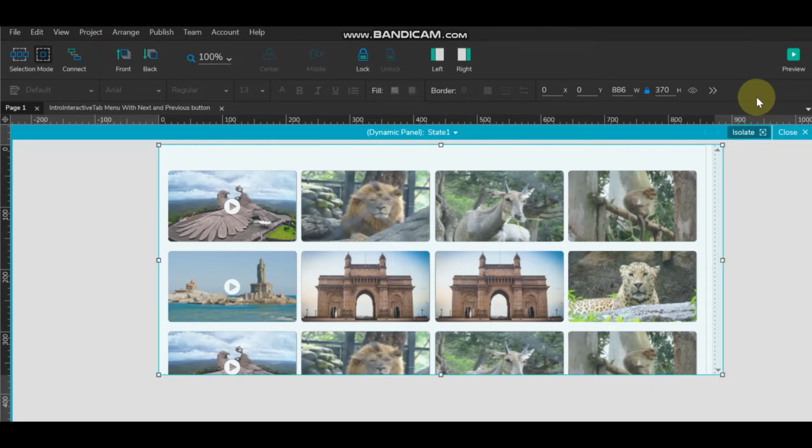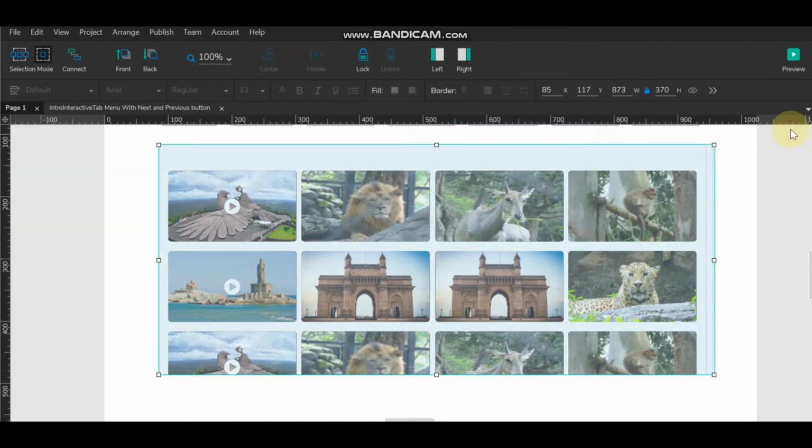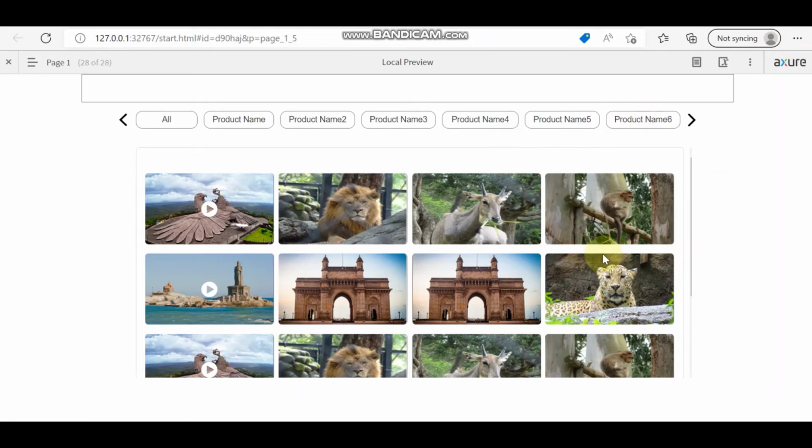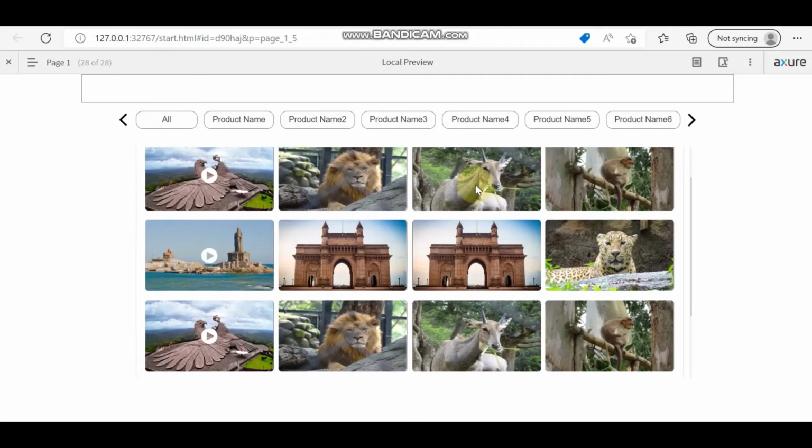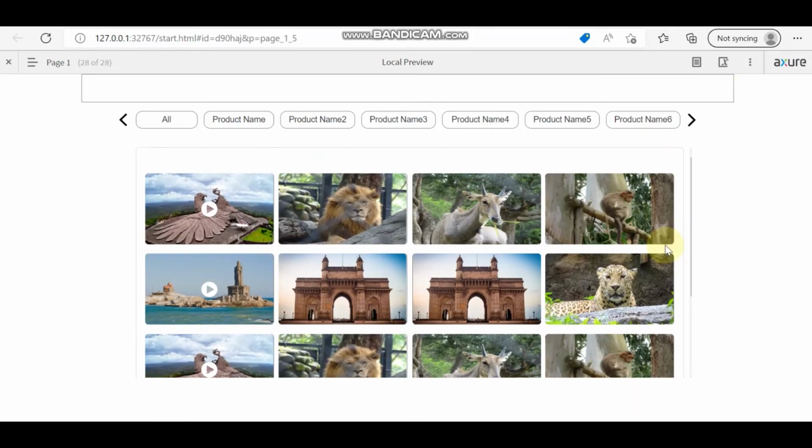Now here what will happen, it is getting hidden. If we preview, you can see this scroll is coming out from this box. So this is looking fine also, and in a box this scroll, the thick scroll bar is not coming.